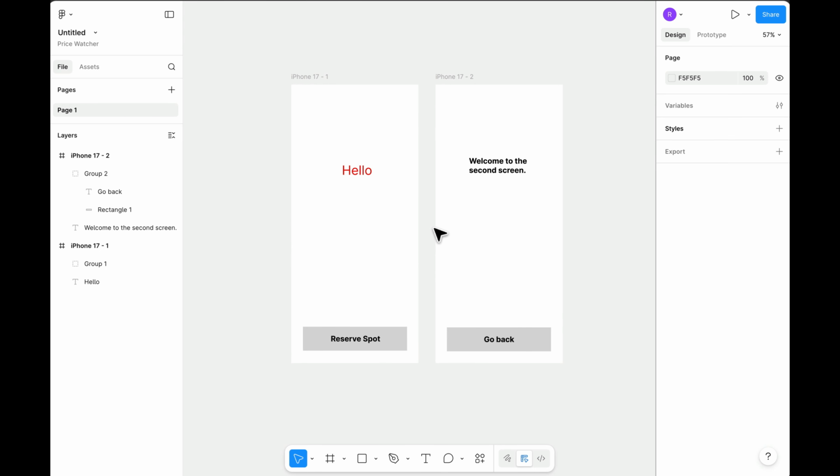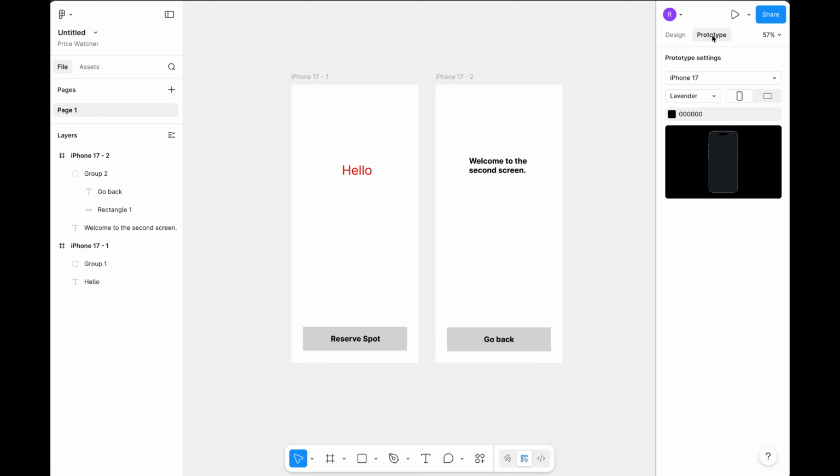So that means to make them interactive now, I need to go into prototyping mode. I'm still in my design phase, but I want to go to prototyping. So I click the button on the top right that says prototype. And now, to make things clickable, once again, I have to put them inside of another frame. So at this point, I only have these big frames here, which represent the screen of a phone.